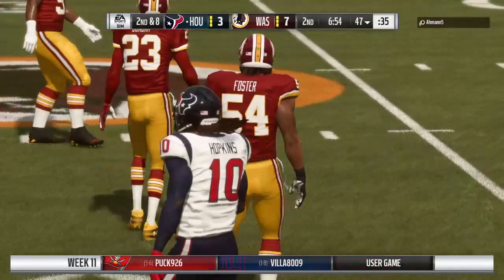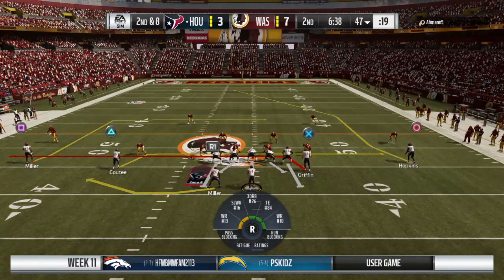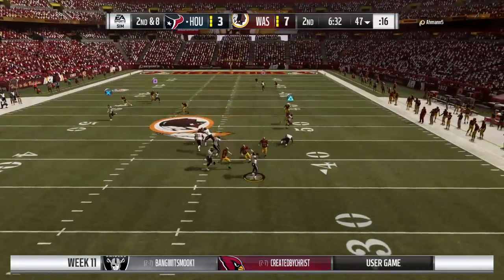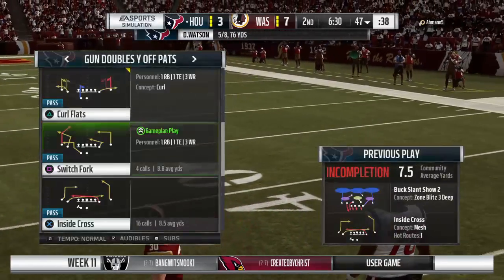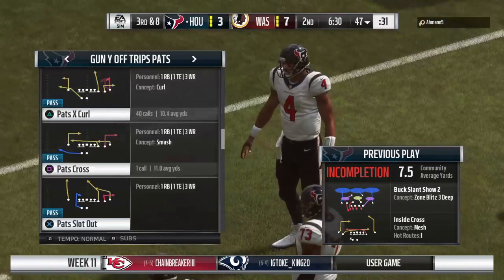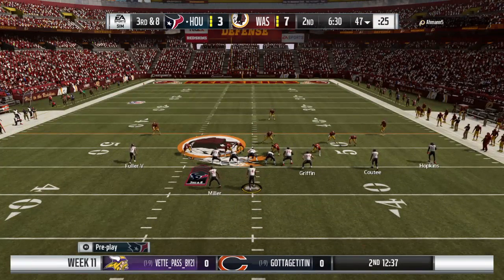Cool under pressure right there, escaping the pocket and finding what I think was not his primary target. And some of these guys are just so comfortable getting outside of the pocket that they'll do it on purpose. It doesn't even need to be a breakdown. Just they move, and they know it affects the defense because a lot of times you get lost in coverage in the secondary. And I think you're exactly right. Wasn't his primary target. Found a secondary guy who sprang open, probably because of his movement out of the pocket. So the failure to connect on second down leaves them staring up here at a third and 8.